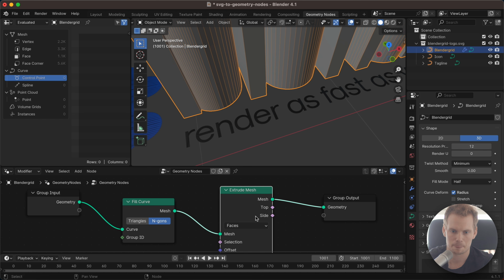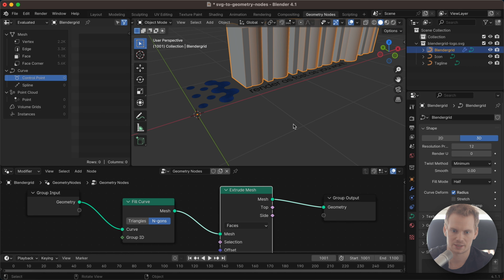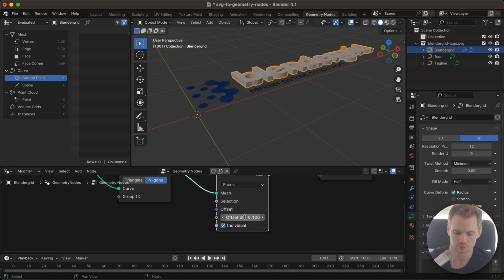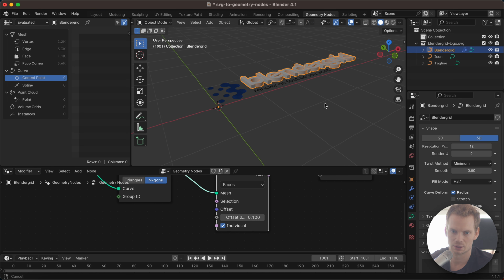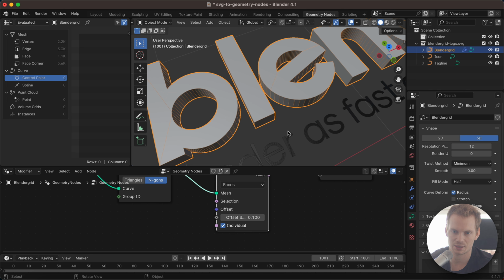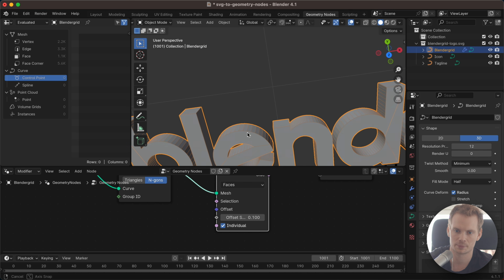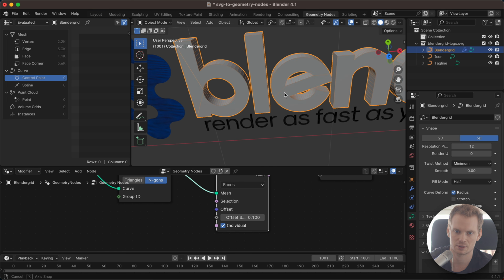All right. So when you apply this, the standard offset is 1, which is a little bit much. Let's lower it to 0.1. And now we have some 3D text. If you want to view this only from the front, it's fine.